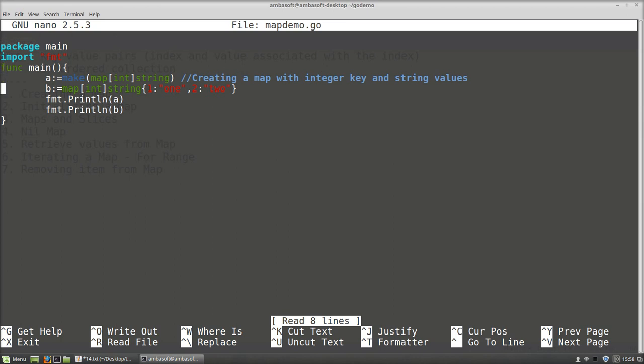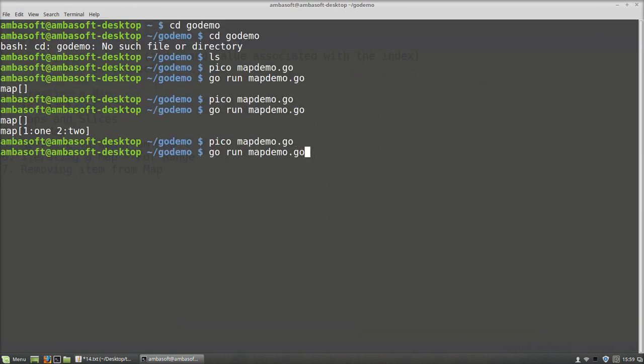So this statement is for creating a map. This is to initialize a map with key and value. This is a very simple example where we use maps, right? Now what I am going to do here is add one more entry. I am going to name it 3. Let us see what happens.